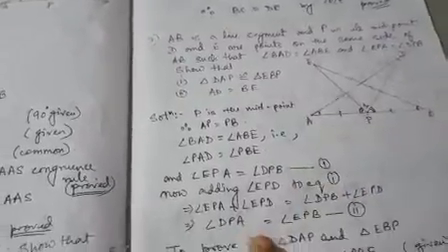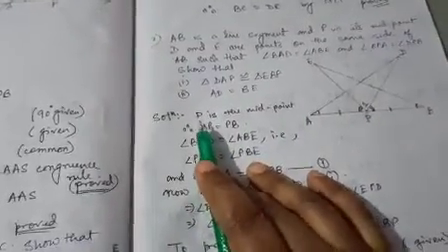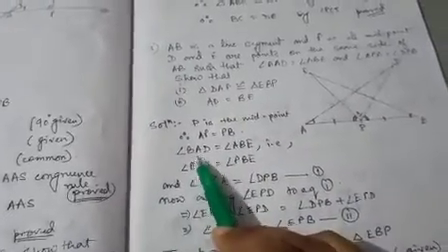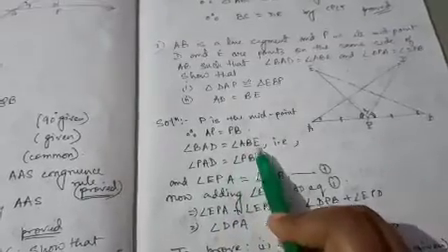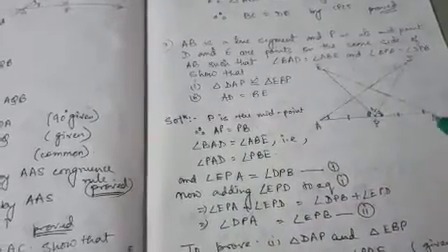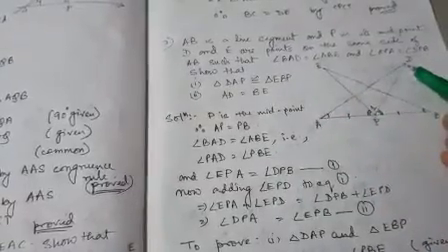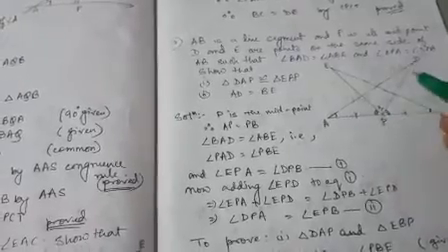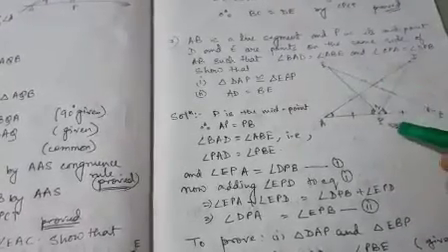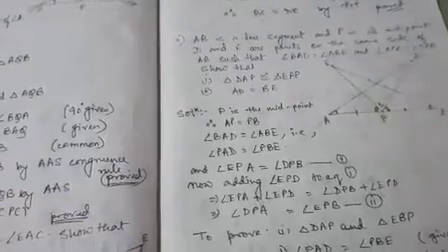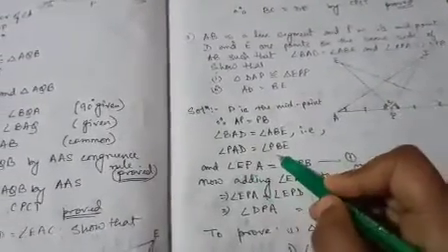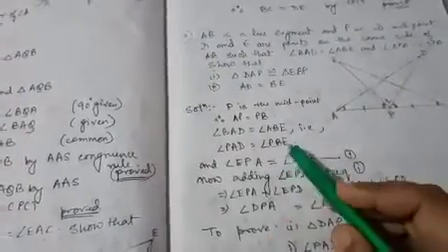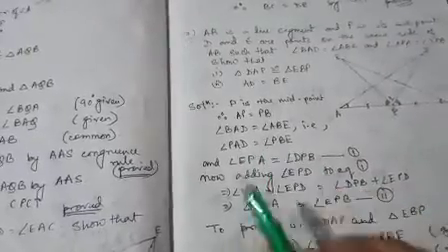Okay, so first what we are going to write? We are going to write given. P is the midpoint, so AP is equal to PB. Angle BAD is equal to ABE. BAD can be written as PAD and ABE can be written as PBE. So I have changed it a little bit so that we can correspond it to the triangles. Since the angle remains unchanged, we can write it like this.